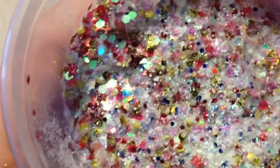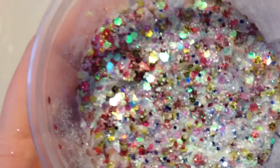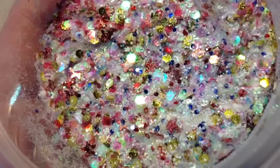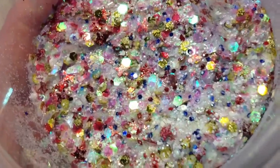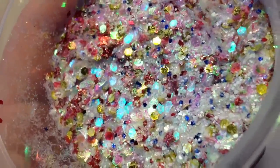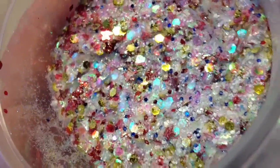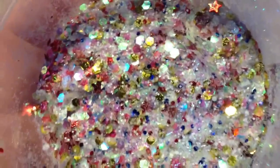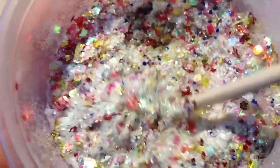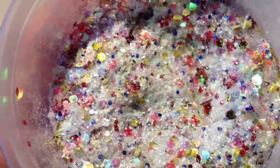Then we have Toad. He's a little bit different from King Boo — Toad's got a lot more red and blue. He's got the red and white obviously, and then gold and blue on his coat. There are some spangles, and I put the opaque white glitter dots in him as well. He's got a decent amount of fine glitter, but it just all sort of sinks to the bottom. That's Toad.